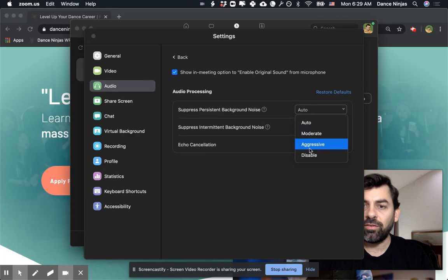And then these first two options on persistent background noise and intermittent background noise, you want to disable both of those and then leave this at auto for echo cancellation.